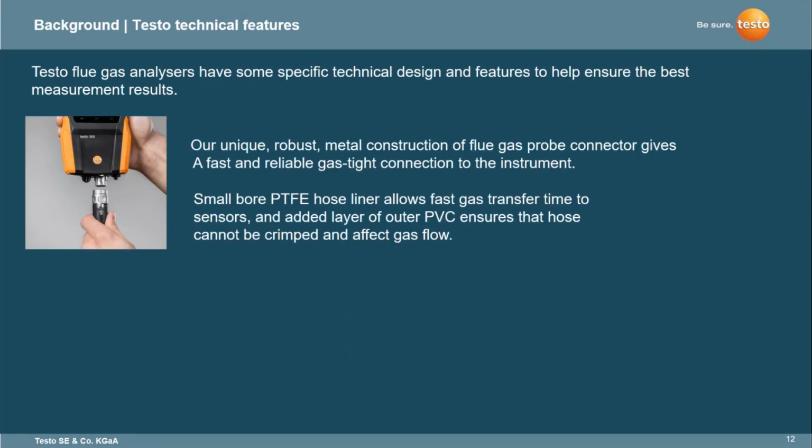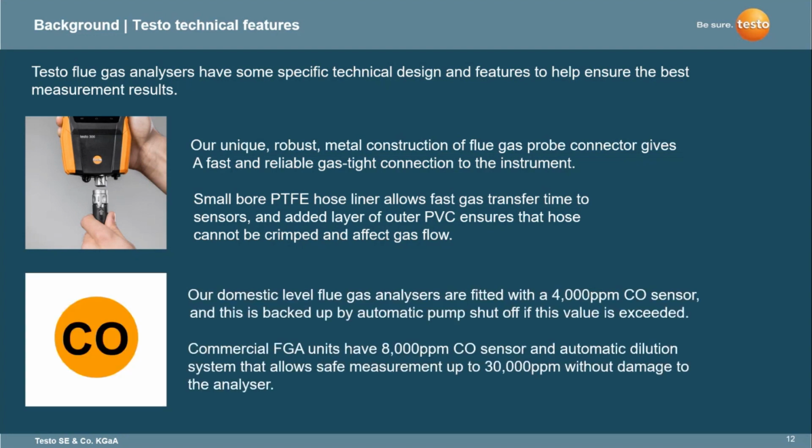We spoke a lot about our really unique metal construction on the flue gas probe connector, and we talked about the small bore PTFE hose that allows us to get this fast gas transfer and very, very quick readings. So when the flue gas combustion readings are changing, you tend to see it very, very quickly on the instrument because we've got this fast gas flow.